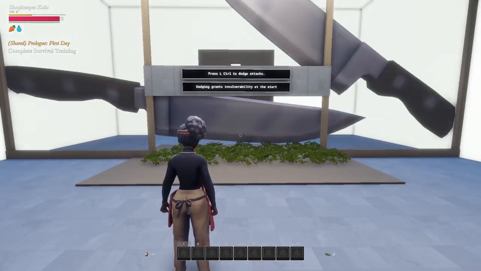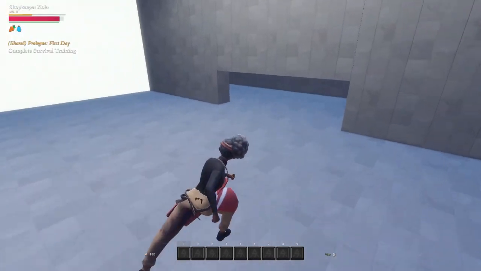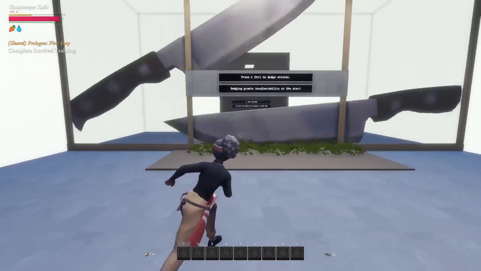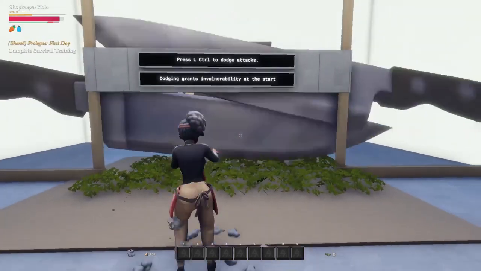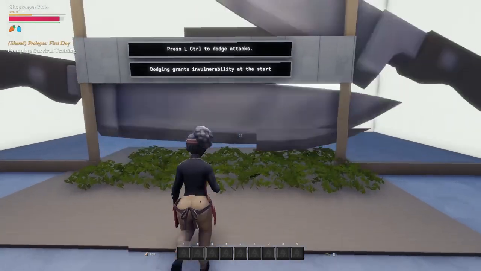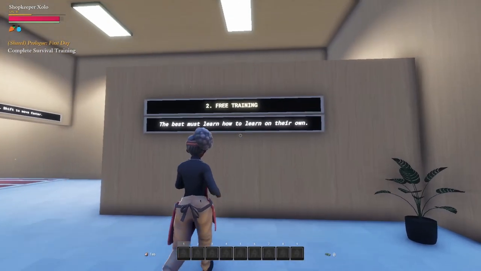And then you have these chopping knives. Like, this needs to be moved back. It's so chaotic. Like, maybe over here at least where it's a little quieter. Damn, that's like... Let's see. Press L, control to dodge attacks. Dodging grants invulnerability at the start. Oh, okay. Good to know.